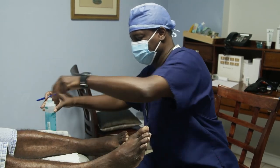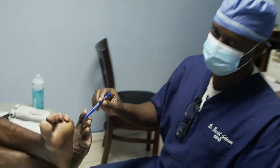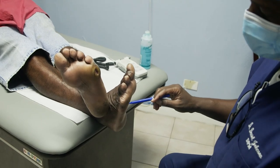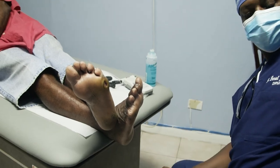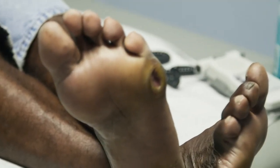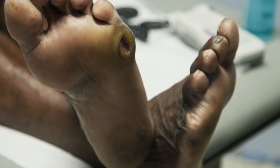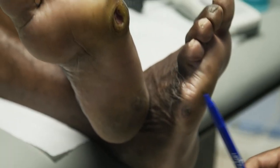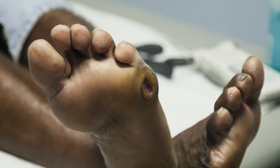Okay, cross your feet for me. Cross them like that. So on this foot now, you got what he had on that one. So isn't that interesting? Can we get a still shot, nurse? Just with the camera, a still shot of that with his feet crossed for me. Let's go back. Yeah, just the camera, from right there.